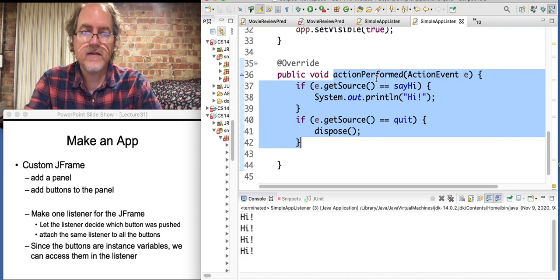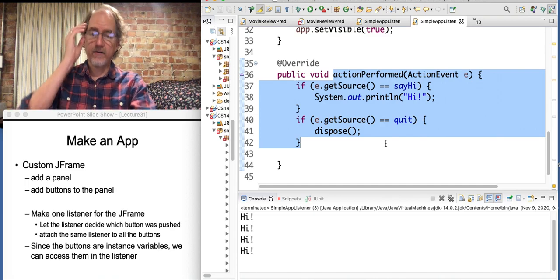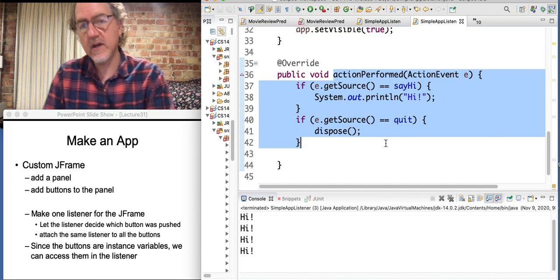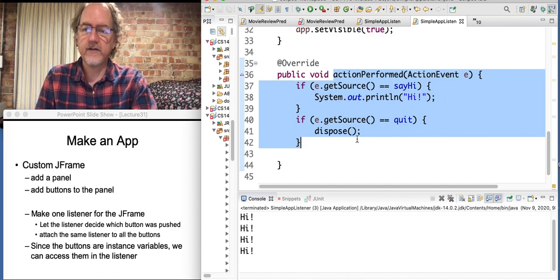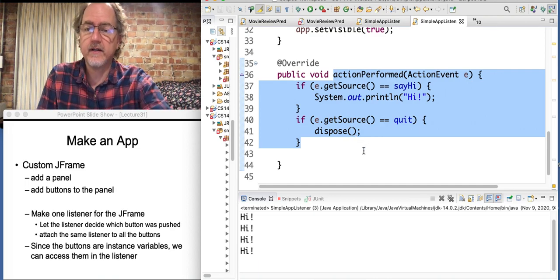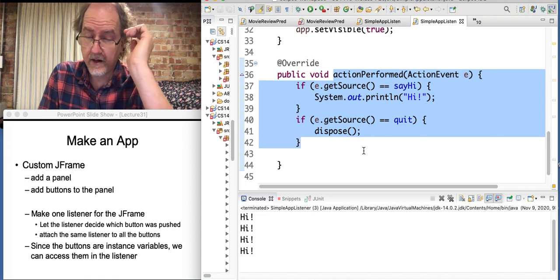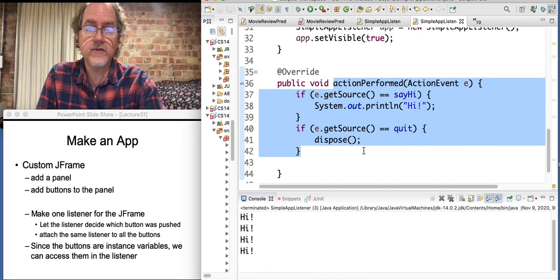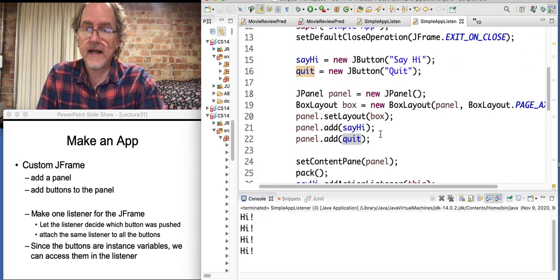Now, it's tempting to make everything be in the JFrame's action performed and have huge chunks of code here. But if you wanted to have a counting button, rather than make the JFrame store the count and have the logic to update the count, I would make that a custom class for the counting button, send the functionality down there, and just use a custom button and add it up here, right?